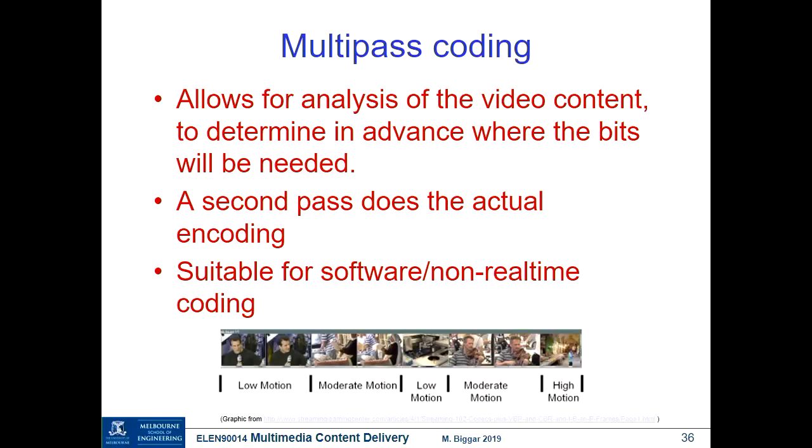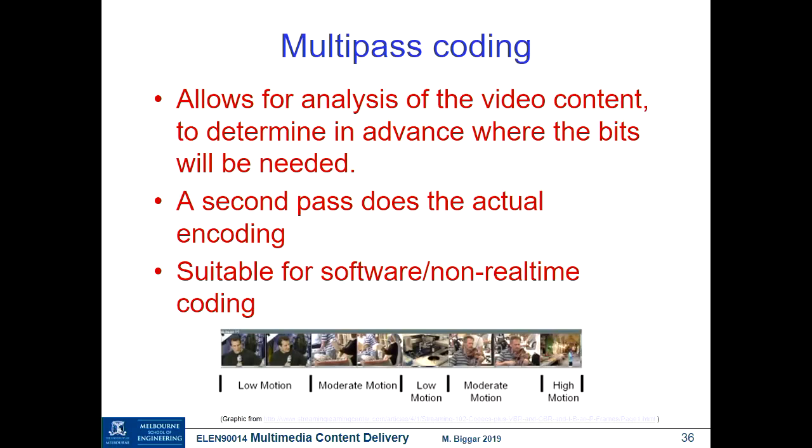And this type of approach is even used in home video editing systems. If anyone's been involved in doing that, they often allow you to tick a box to do multi-pass or two-pass coding to allow this analysis to be carried out before doing the actual encoding in a second pass. Is the motivation for this clear? Is it making sense? Yeah?